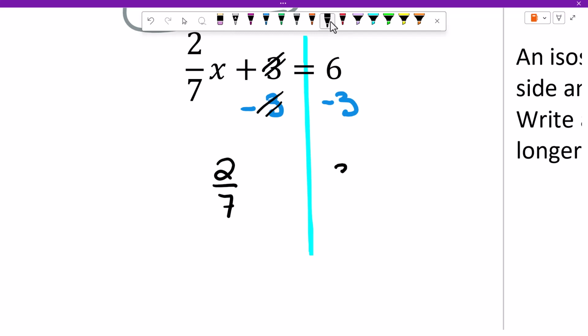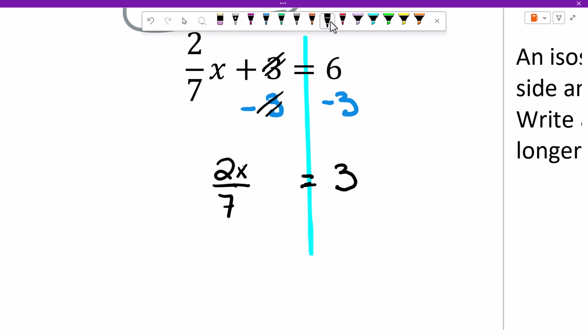And we're left with a 3 on this side. I encourage you, I don't know, it's not necessary, I like to put the x in the numerator. I think students make fewer mistakes with it. But you can leave it off to the side like that. It means the same thing. So if you're given choices, I suggest doing this, but it doesn't really matter. Just how comfortable are you seeing numbers in different formats? That's all it comes down to. Okay.